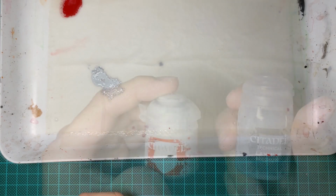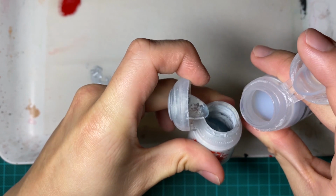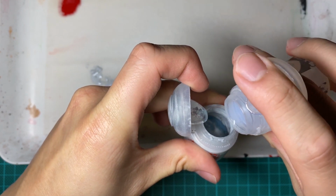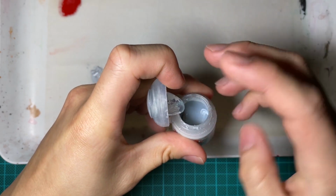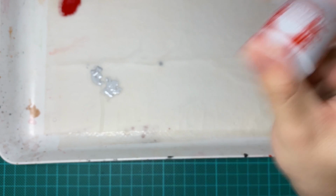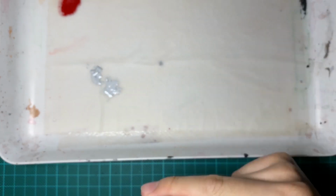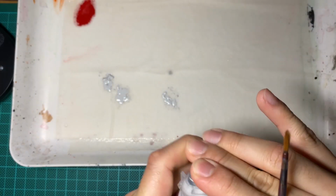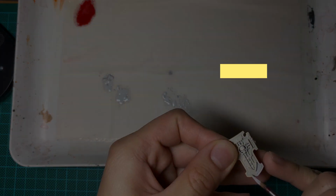So here's a simple way to remedy the issue. Pick out your gunky pot of paint and add around 3 to 4 mils of Lahmian Medium into it, depending on how hard at work Nurgle was on your particular pot. Now add a screw into the pot. This could be a nut, a screw, a ball bearing, anything as long as it's stainless steel and heavy. Give your pot a good hard shake for about a minute, then turn it by 90 degrees and give it another good hard shake for 2 minutes. And there we are. Nurgle is purged and you're left with a pot that you can actually use.